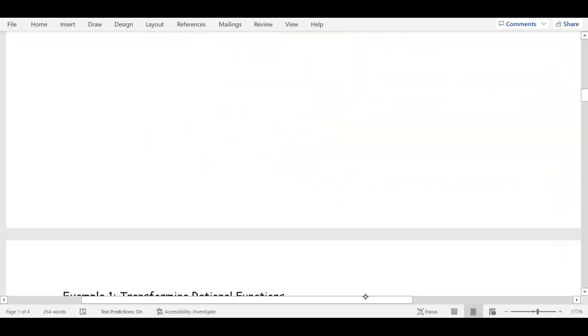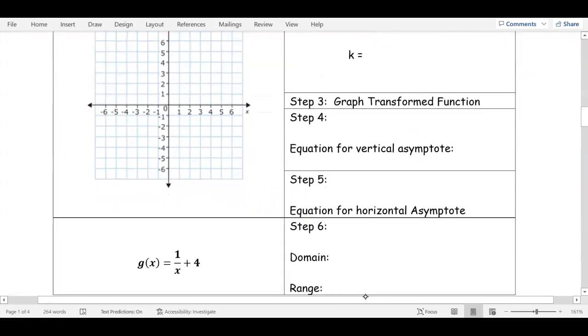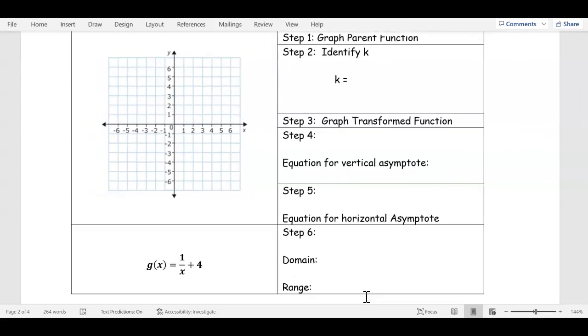So notice on number 1, you see how it says 1 over X and then the plus 4 is after the fraction? That's a K value. That means it's going to go up or down. Now, remember, H on the bottom was a lie, but K is not a lie. Everyone with me? K does not lie, and it's up or down. So let's think about this. If I have 1 over X plus 4, what's my K value? 4. Does that mean it's positive? Yes, it is positive. And does that mean it goes up or down? Up, because K is not a lie.